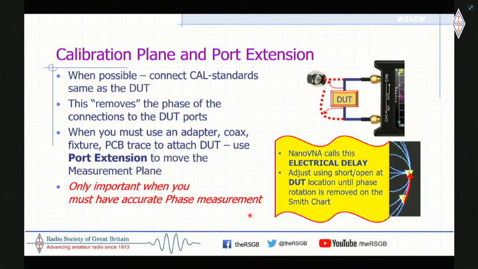Again, this is really only important when you must have an accurate phase measurement, for example, to measure a complex impedance at a particular location. If you're just hooking up a hunk of coax to measure an antenna that's up on your roof or something like that, you generally don't have to worry about this.